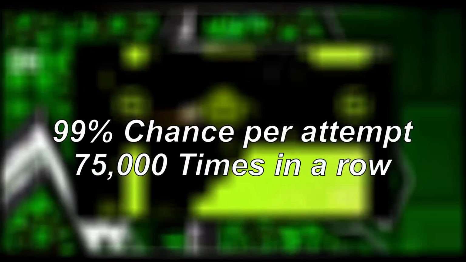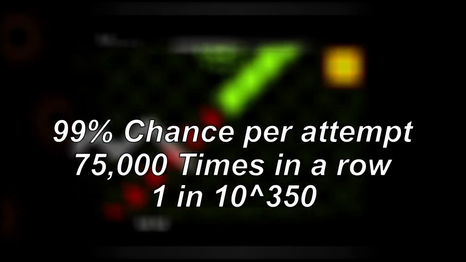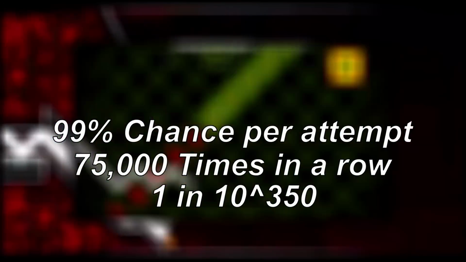As an example, if you have a 99% chance of beating a level once, and you try to beat the level even 75,000 times in a row, you would have a 1 in 10 to the power of 350 chance of beating it. Even still, 75,000 is only 0.00000002% of the number of times in a row you need to beat this level. The sheer length and probability in playing for 29 million years brings this level up to the number 1 position.